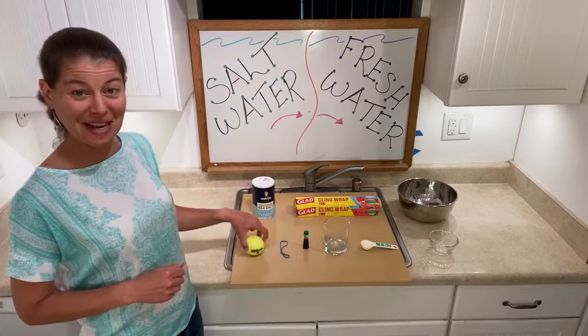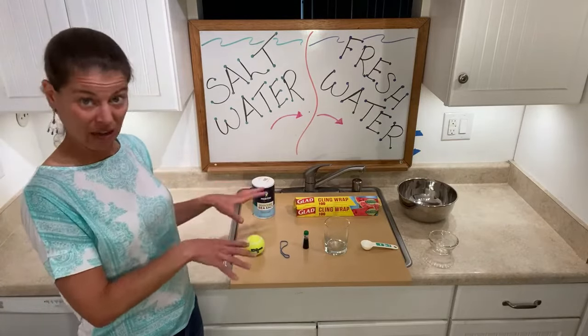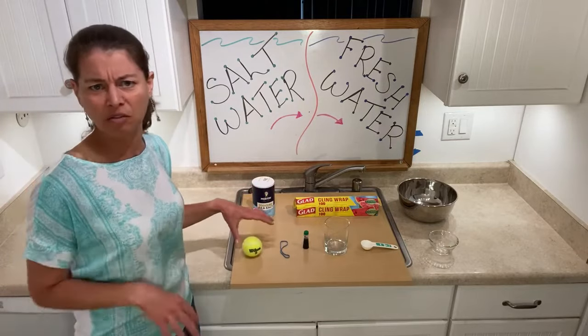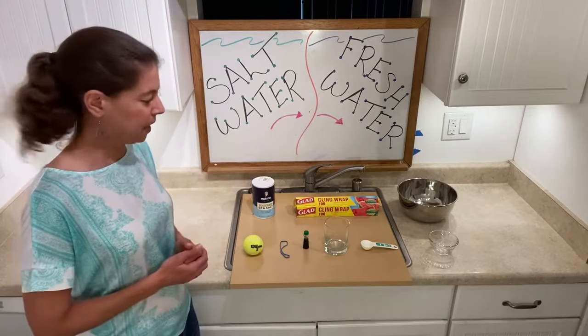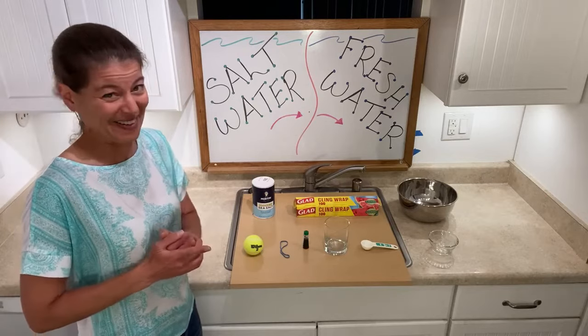Now, if you don't have a tennis ball at home, that's totally fine. Once you see us putting these together, you'll be able to think, what could take the place of this? You may be able to find something at home that could supplant that or do its job. Now, I said there were some things that weren't out on this table, so here they are.